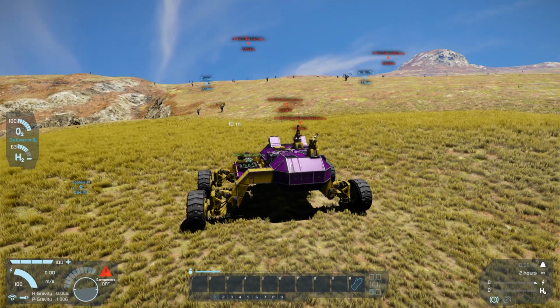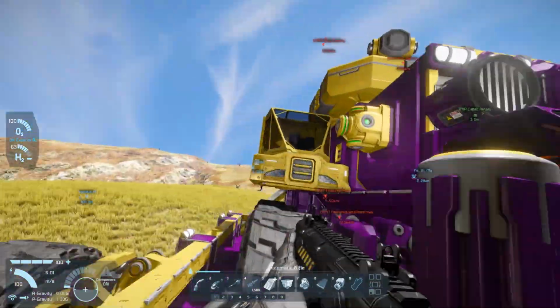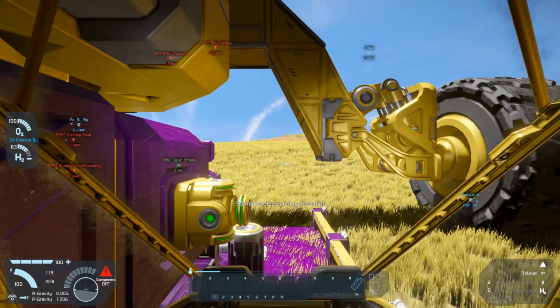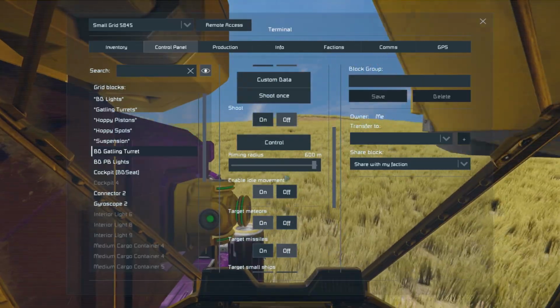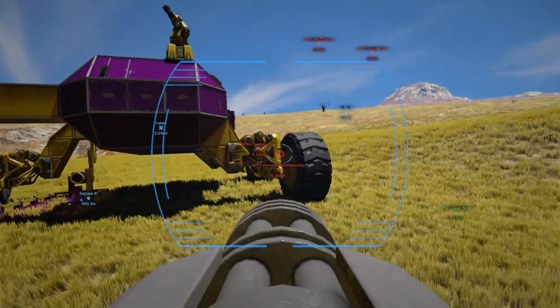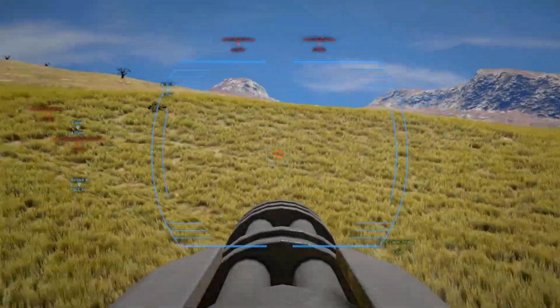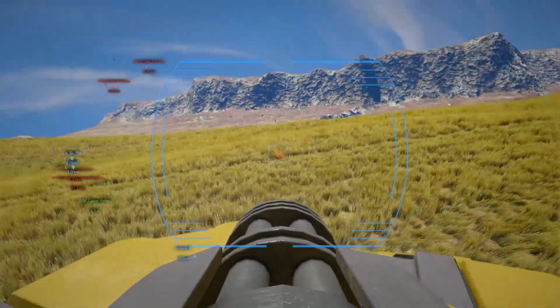Let's go. Okay. Let's do this. Alright. I will drop us down. Oops, didn't mean to do that. Alright, let's go. Now, turret control. Ooh. I hope this goes okay. Only one way to find out. Just please don't flip us.